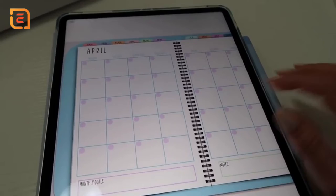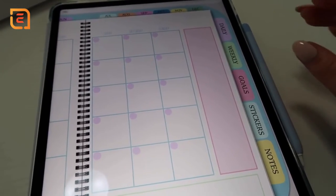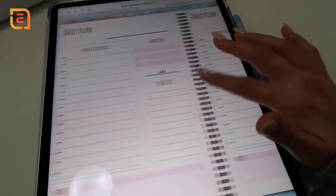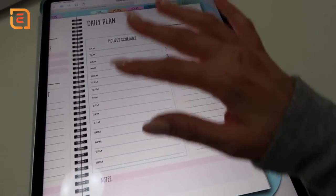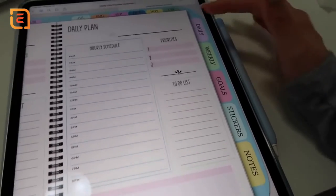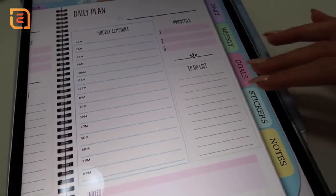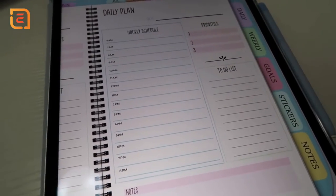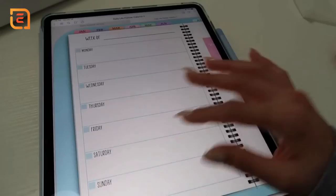I love the way that this is undated — I purposely made it this way so that you only have to purchase it one time and can use it over and over again. This planner comes with monthly, daily, and weekly spreads, as well as a goal page, sticker page, and of course some notes. Here's a look at the daily planning page — this was all designed by me, so I'm so proud of it. I tried to make it exactly what I would want included in a daily plan, so I've got top priorities, a to-do list, and of course an hourly schedule for your time-blocking needs.